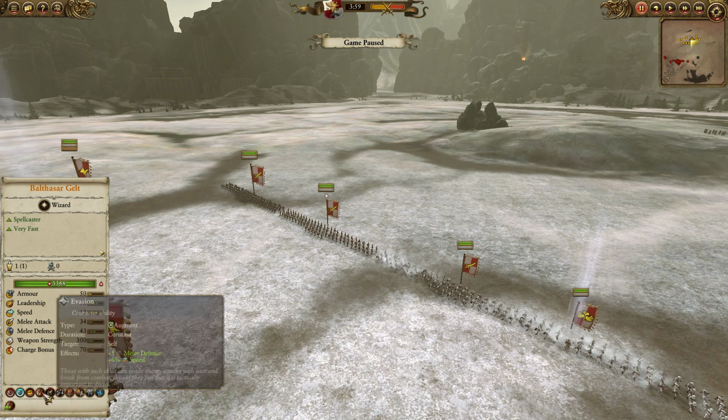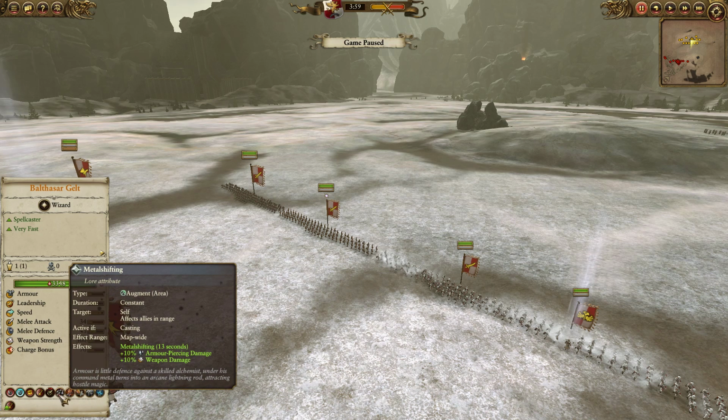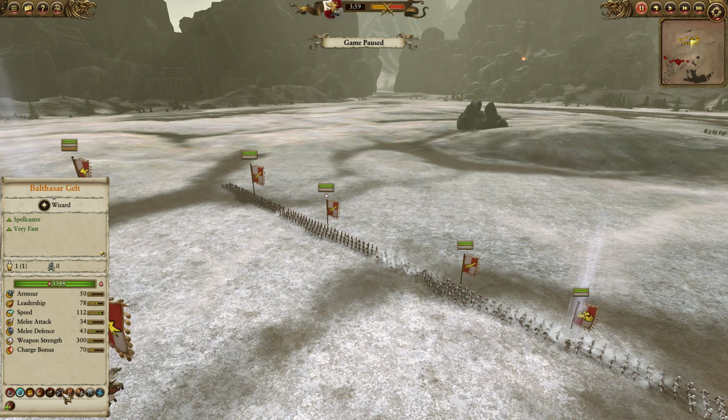As you can see, I did bring metal shifting for the extra damage, evasion of course for the extra mobility. The speed isn't too useful given that Balthazar Gelt is not really there for fighting. And of course Searing Doom, which I think is a great ability. It does good damage and you can overcast it for additional AoE, and it can actually do pretty well. It can definitely shave off quite a bit of HP on most units, plus it's spammable.